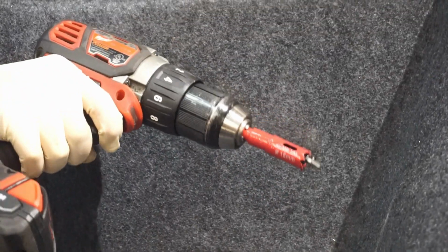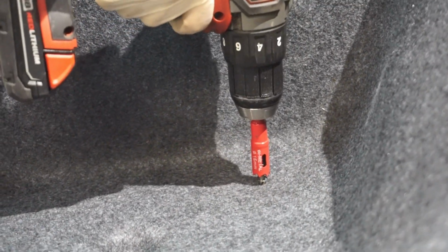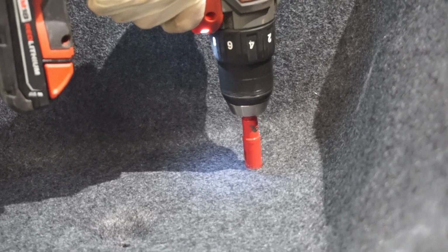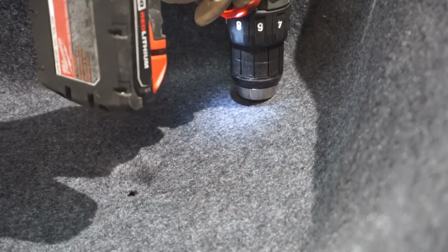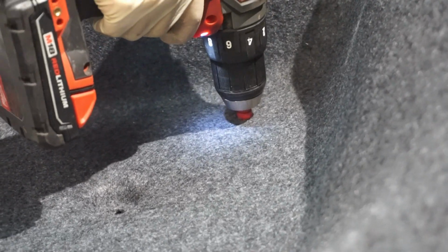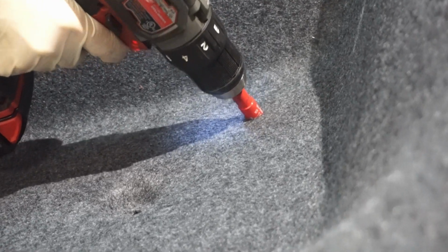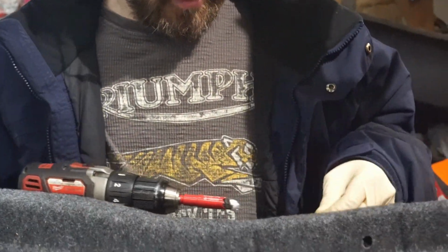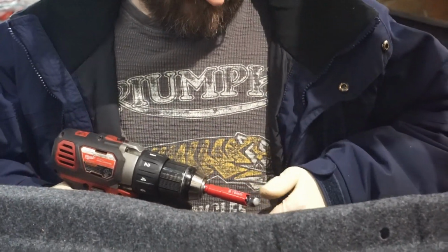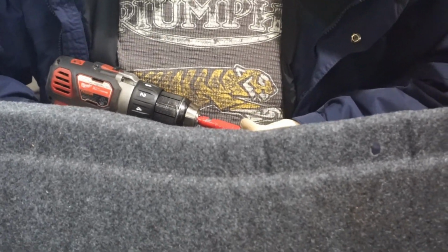Alright, so we're going to use this hole saw. You can see our mark right there. I'm going to go through. Alright. Uh-oh. That's why they tell you to take the rest of that insulation off the bottom, because, damn. That was dumb. Alright, let's try not to do that again.